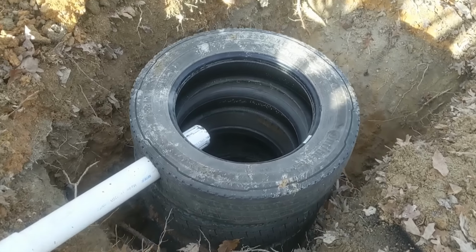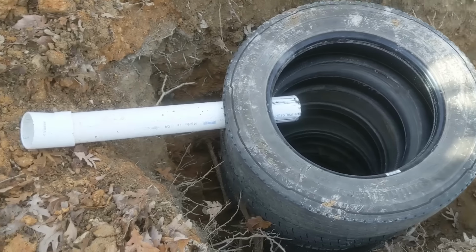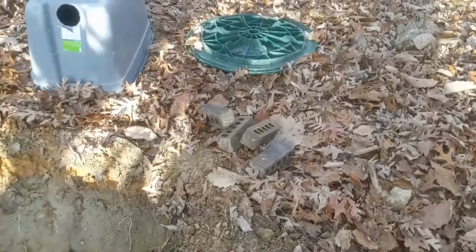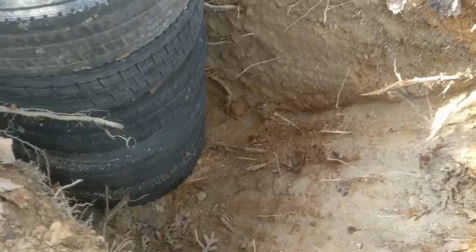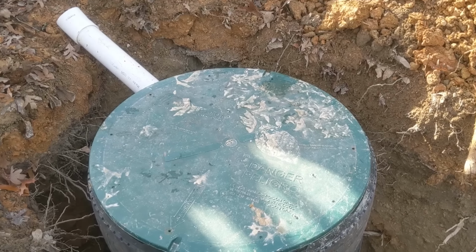I'm gonna cover her in, pack it in for you so you can see what it looks like finished. Now you can use just about any kind of lid that you want to use. Screw that down, that'd be awesome. All right, let's cover her up a little bit.